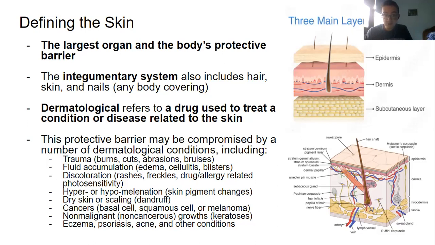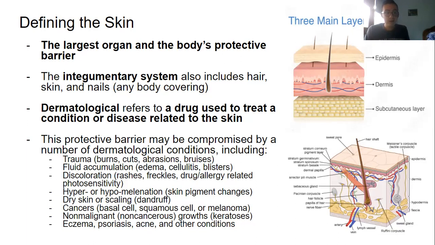Also fluid accumulation, so edema, cellulitis, blisters, discoloration, which is also quite common. That's rashes, freckles, any drug or allergy related photosensitivity. You'll see a lot of times in these videos, I'll talk about photosensitivity of certain drugs. You should use different types of sunscreens and certain precautions when you're using certain drugs to prevent photosensitivity, especially if you have to be outside.